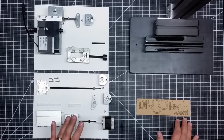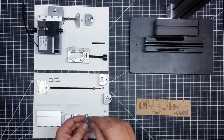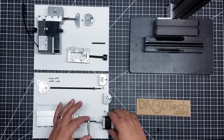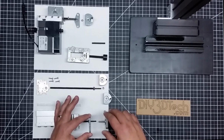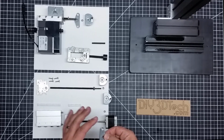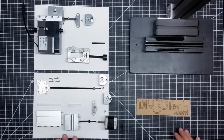Now, I haven't quite decided how I'm going to manage this. I had originally thought about machining some standoffs that would recess in here, allow a bolt to pass through, and then mount to a motor housing, or a motor plate out here. So this would attach something like this and have a motor plate. I think I'm still going to do something like that, not sure, or just remachine a whole new plate to go on there. I'm still working on some designs. I haven't worked that all out yet, because I wanted to get it apart and see what I have to work with.